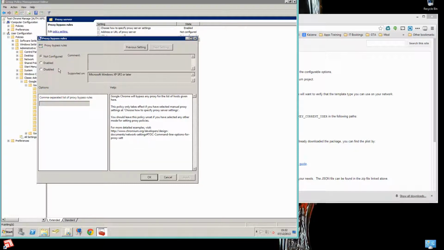And proxy bypass rules. So in Internet Explorer, of course, you can set a whole list of things that bypass that proxy that you've set and go directly to probably a local address. So unlike Internet Explorer, this doesn't support wildcards, so you would either type in the DNS name of local servers, or you could type in an IP address, except of course you'd use commas there.